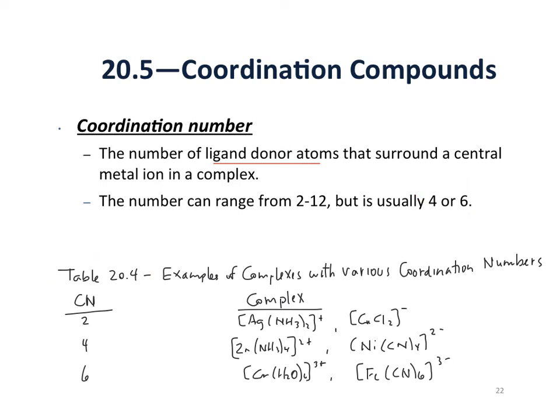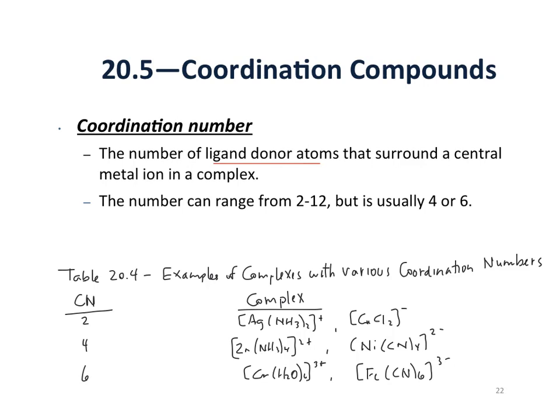And this table 20.4 in your book shows you examples of complexes with coordination numbers 2 through 8. I've just highlighted 2 through 6 because, again, those are more common. And so you can see we've got a silver and ammonia. So ammonia is acting as the ligand here. Chloride is the ligand. Here the cyanide ion. Ammonia again, water, cyanide. In all of these cases, the number of ligands is the coordination number. But very shortly we're going to look at some ligands that have more than one ligand donor atom per molecule. So again, I really want to emphasize the coordination number is the number of ligand donor atoms that surround the central atom.